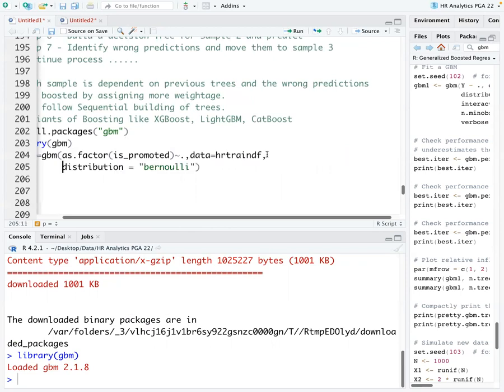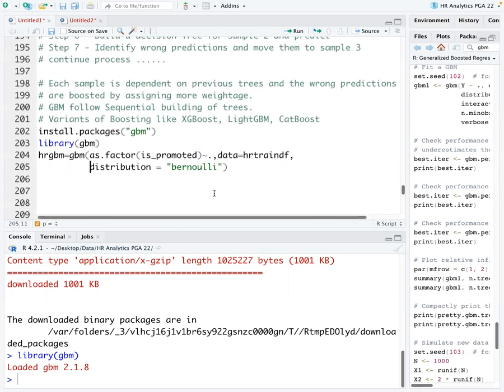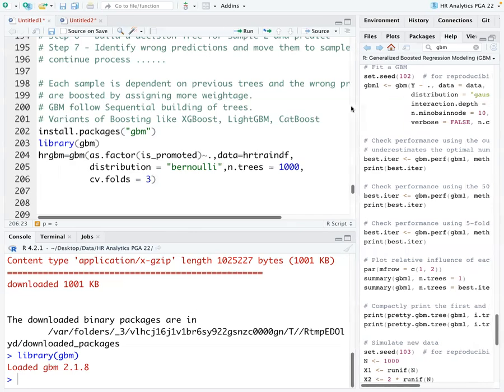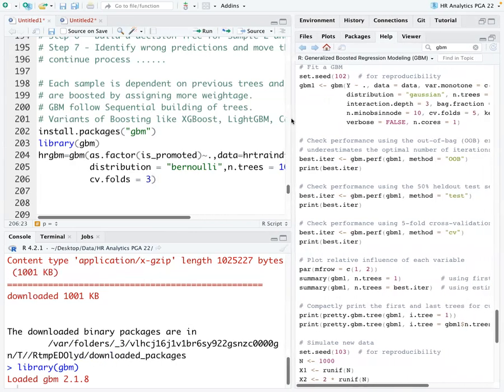Our dependent variable is binary, and Bernoulli is binomial distribution. Comma, n dot trees is equal to 1000, comma, CV dot folds is equal to 3. CV folds is cross validation folds.